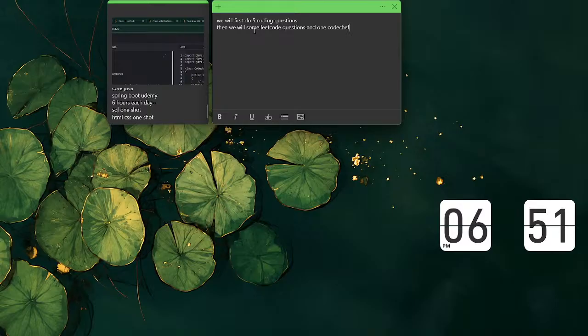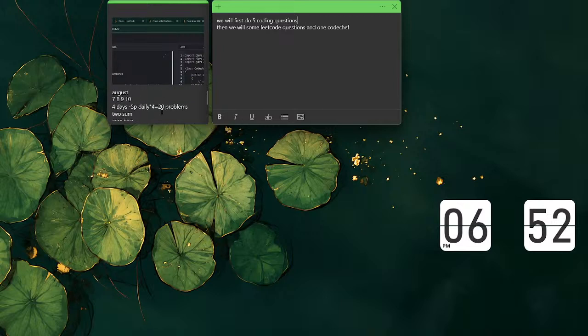Last Wednesday, level 3 question. If you have given the contest, you know about the question Bishop Moves. I actually did the question, but with the help of ChatGPT, I didn't have that much time to solve that question myself because I was busy in some other work. So we will be doing that today. From now, we will have 2 tasks. Like these 5 questions, we will try to solve together. The 5 coding questions, I will be showing you the questions. And then we will solve some LeetCode questions and CodeStep questions which are left to me.